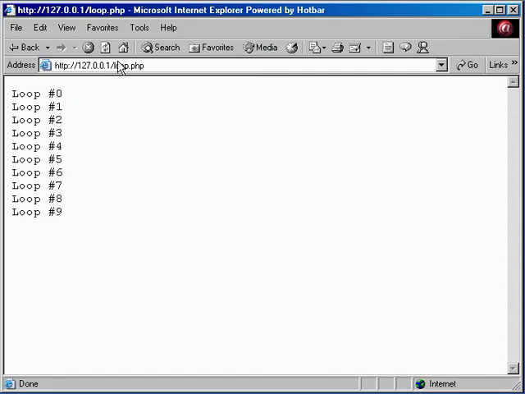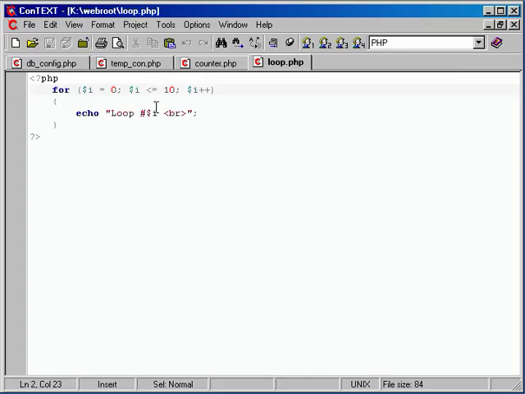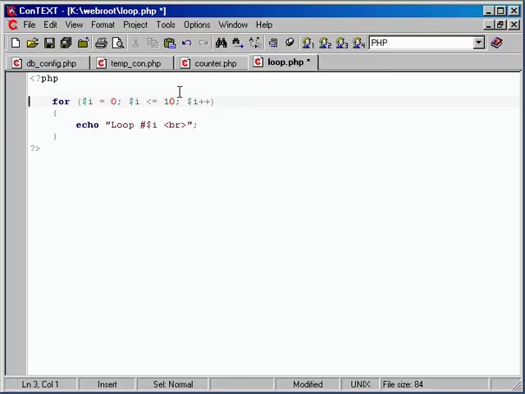That's it. So, and then we have our 10. Absolutely. So let's make this a little bit more interesting now. Now that they see the very basics of for loops, let's go ahead and add some array elements into this and show them walking through an array. Okay, this is where loops get very, very useful, is when you have an array. And let me create an array and explain it real quick.